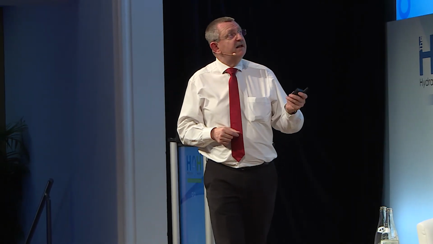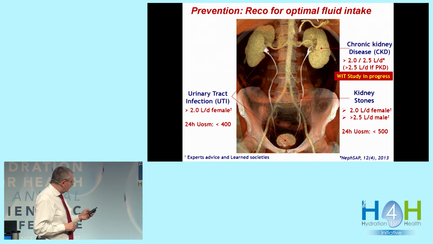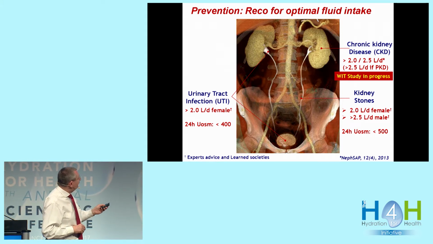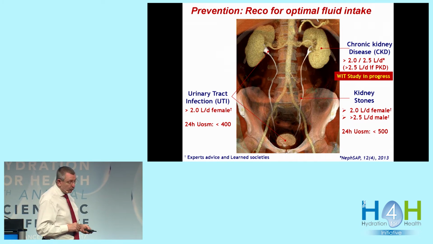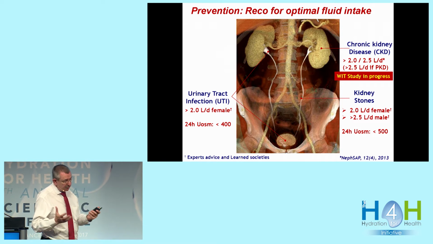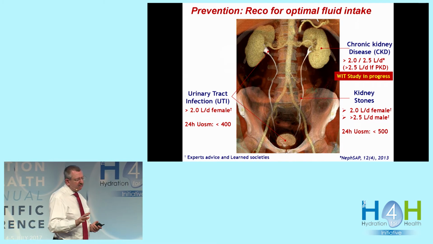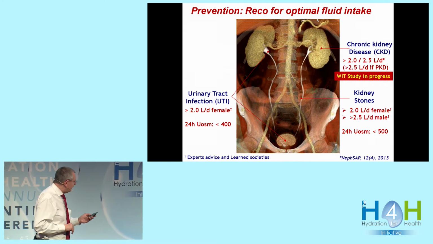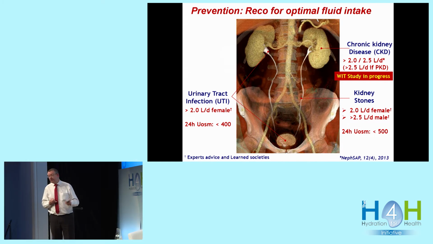Regarding chronic kidney disease, it's really too early to have any clear information. Well, the American Society of Nephrology has proposed, based on William Clark's work, that 2 to 2.5 liters per day would be a good thing. It's not a demonstration, but it appears to be a good starting point. And they have shown that there is no risk of dilution, so no trouble with that. It has even been proposed in a specific disease, polycystic kidney disease, that 2.5 liters would be better, even 3 liters, when people have almost normal renal function.